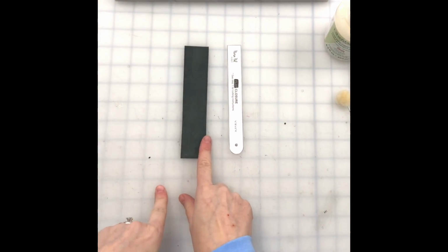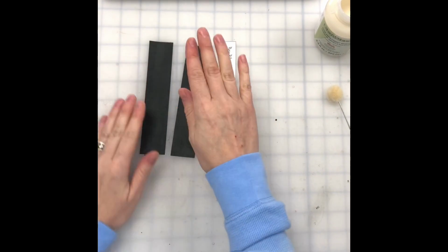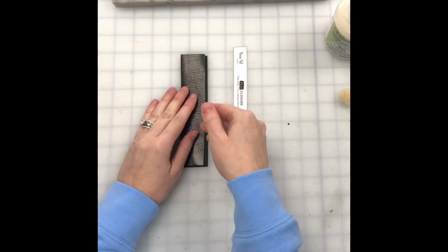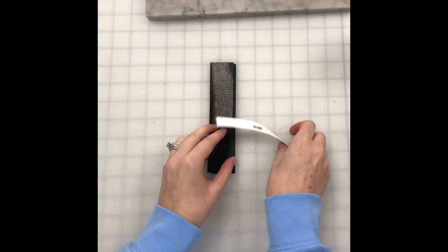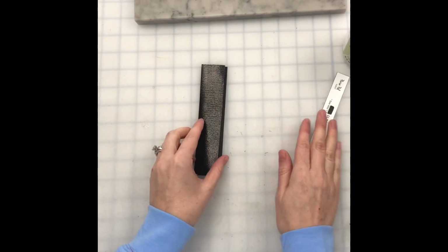For the snap closure, I do instruct you not to go ahead and cut out your pattern piece yet, because we want to glue these wrong sides together and then cut it as one for the cleanest edges. If you're using the SVG files, then you don't even have to do this part. You can just have your machine cut out the pattern pieces and glue them right side together.